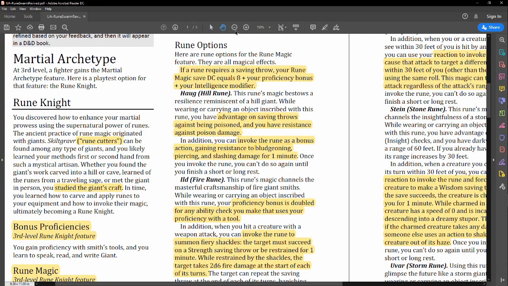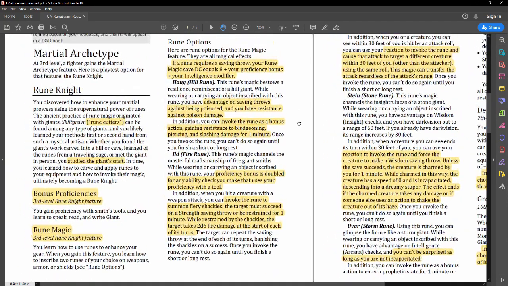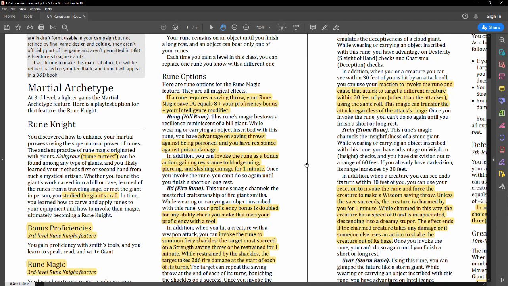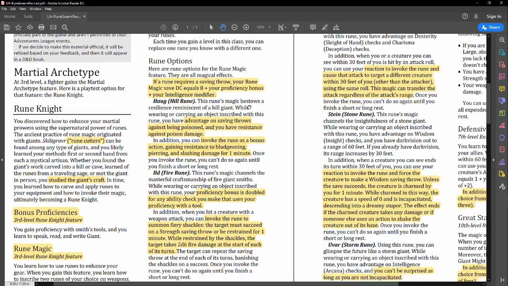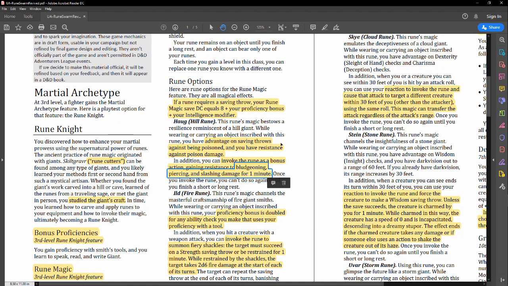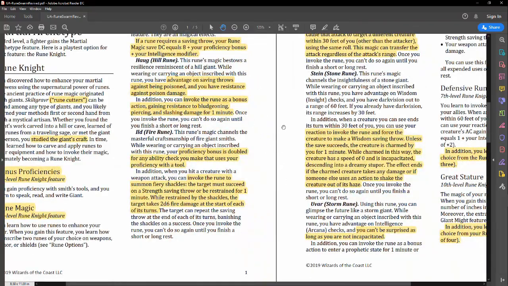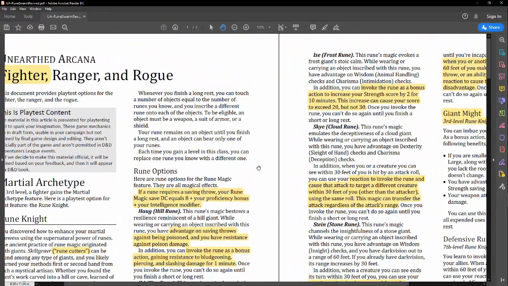Now, the main feature of this class is the rune magic. This is kind of an interesting addition for a fighter, because now you're looking at spell save DCs. So now all of a sudden, intelligence is an interesting ability score to have for this class, as it's going to help out with your spell save DCs, anything that gets cast at a creature. With runes, you basically start off by being able to select two runes out of everything that's listed here. I think there's about six or seven of them.